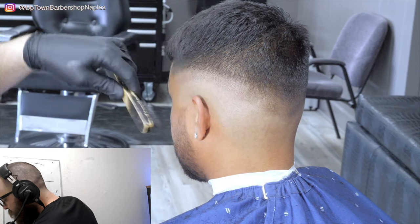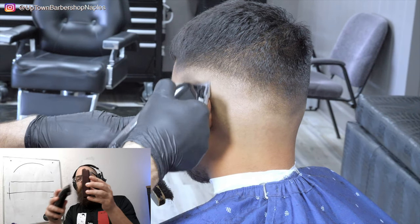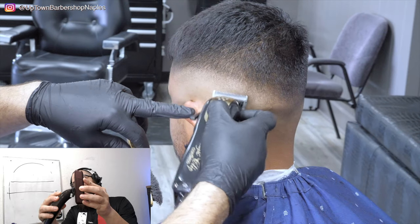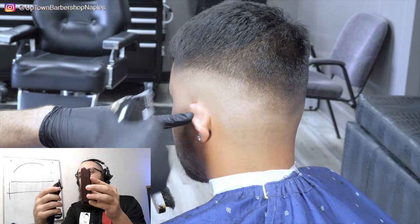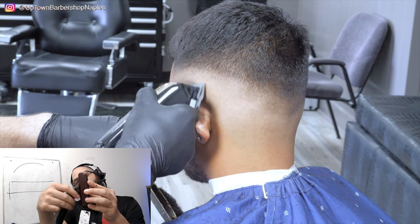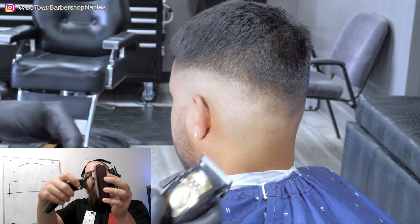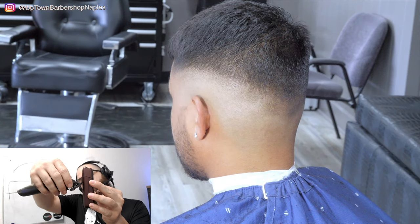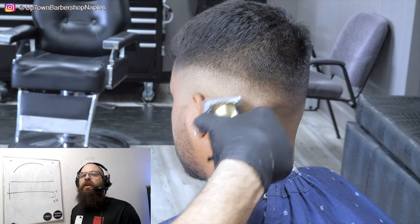Now that we're starting to get a better understanding of what's going on here, let's talk a little bit more about the faults. The faults I always see in everybody is this: they leave the head too much. Flat obviously means holding this nice and flat — it's nice and flush. I'm maintaining the angle. If I am going to arc away from the head, I'm still keeping the heel of the clipper on the scalp. This is actually keeping me accurate, keeping me from moving, and keeping me from making mistakes. So the heel stays right on the side of the head the whole time, and that's how we work out these skin lines.